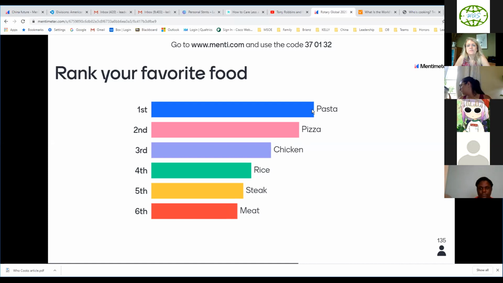All right, so we're kind of constant here with this. Okay, so what do we know about this? So from a global perspective, the top ranking, number 1, is pasta. Number 2 is meat, which is number 6 here. Meat is generic as far as kind of all-inclusive. And number 3 is rice. So pasta, meat, and rice. In the US, the number 1 is pizza, number 2 is steak, and number 3 is chicken.